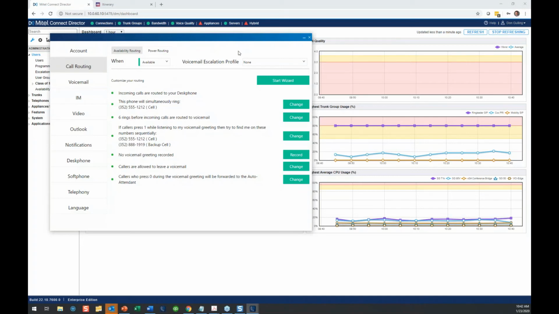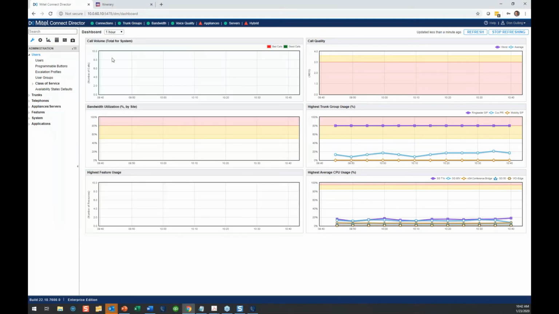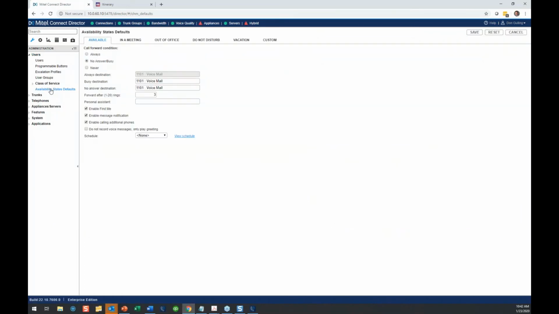However, most people want to change those, and a lot of times administrators are saying the users can't figure it out, or they're not sure what to do, or sometimes they're saying, hey, our CEO or HR director or VP of operations, whoever, they want a standard. So as an administrator, you can configure those standards, and they are under availability state defaults. That's where you configure them.